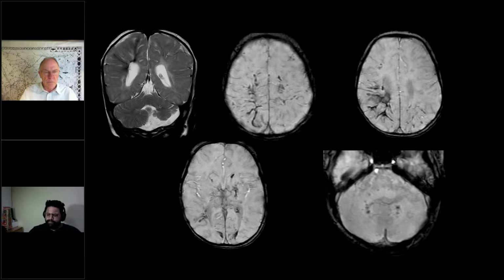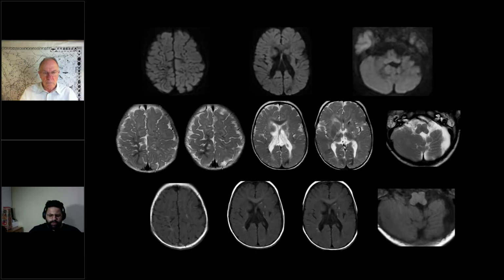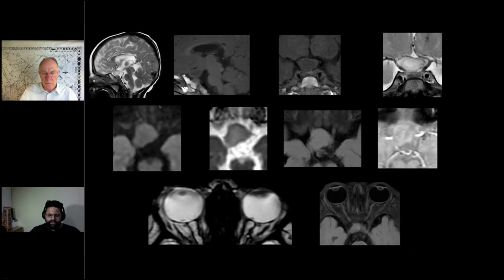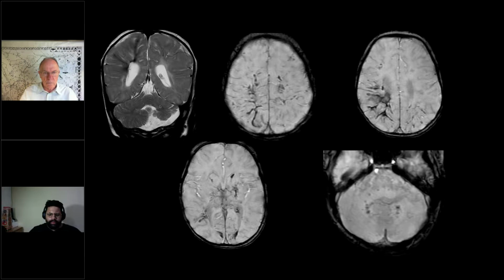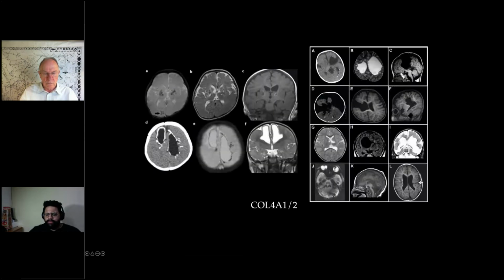What about the calcifications? Calcifications can be seen in COL4A1 and also Aicardi-Goutières syndrome. So maybe I need to search if COL4 might have tumor-like lesions. One has to just look for it. Maybe there are any reports. But I think they would be coincidental rather than related. Fine. So it's a double trouble lesion kind of thing.